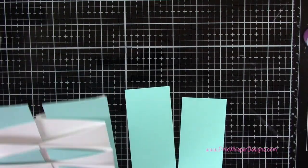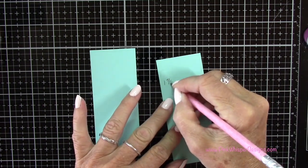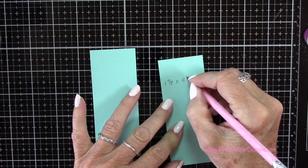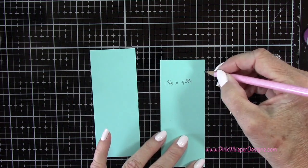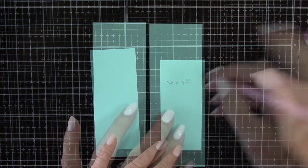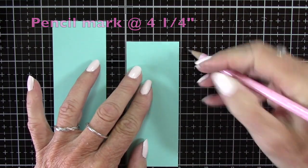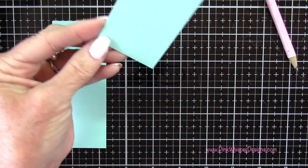So you can see we have those 2 panels done. Let's go to the third set of panels. So again, we have 1 7/8. They're all 1 7/8 inches wide. And then we're going to 4 3/4. And the other way to think about it is we're just coming down 1/2 inch from the top of the panel. So you can think of it that way as well. So let's go ahead and make that pencil mark, and then we can do our cutting.